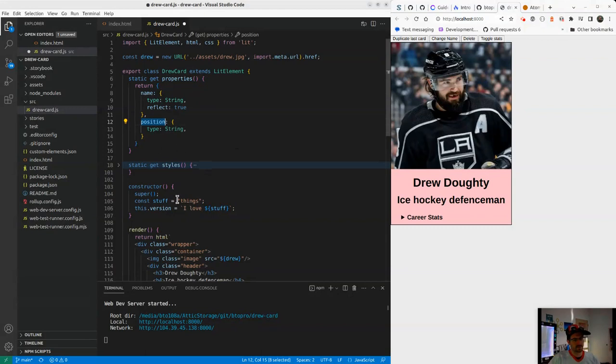And the reason, again thinking back to our atomic design, is I don't really want a Drew card. I have named my repo Drew card, I know, but normally it might be like hockey card or hockey player or player card or sport card, something like that in the abstract. And then the way I'm implementing it becomes that usage of it.